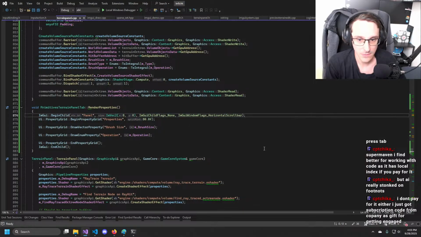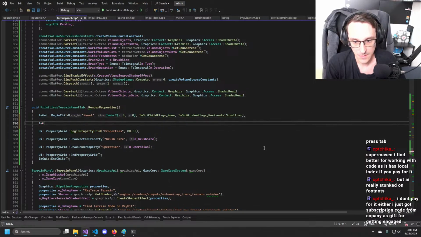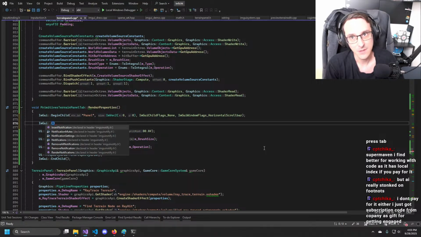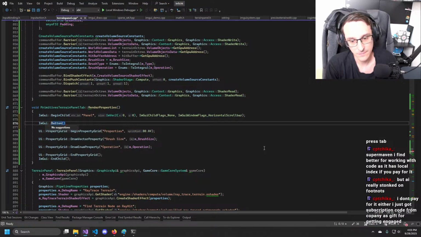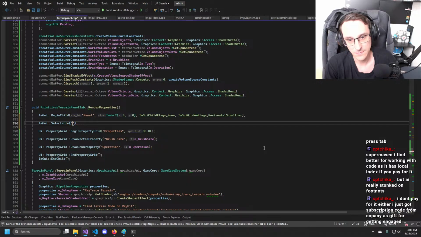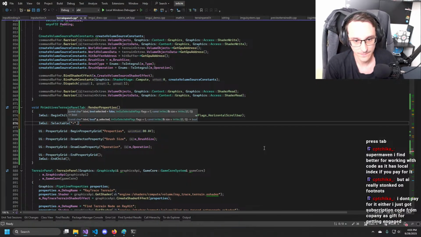Maybe up here I am going button. I mean, I would want to have a toggle, but how would I do that? Is it like a selectable? Plus.